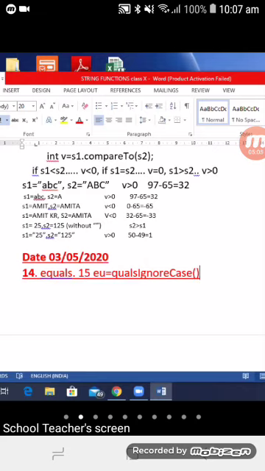Where I and C are capital, in equals, the C is capital.